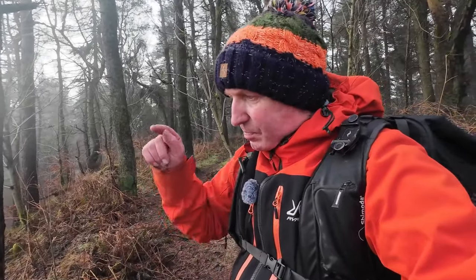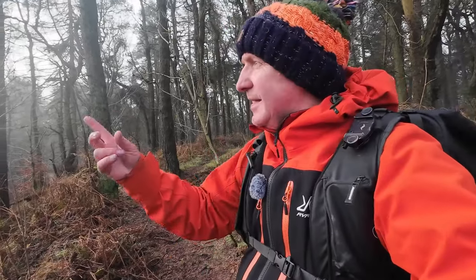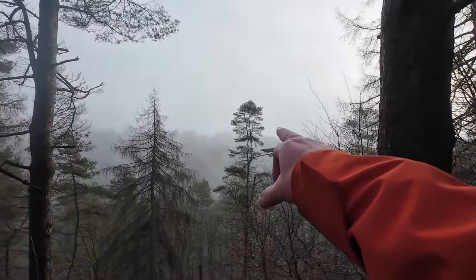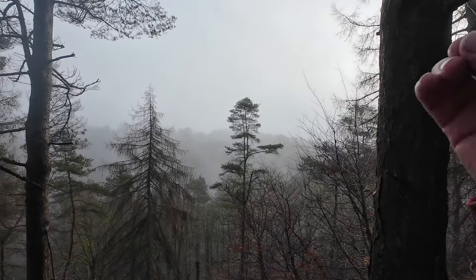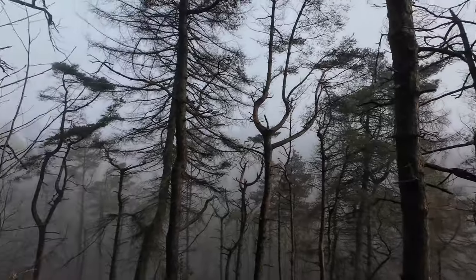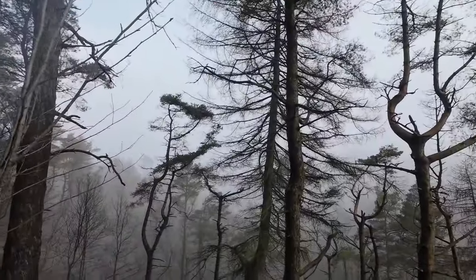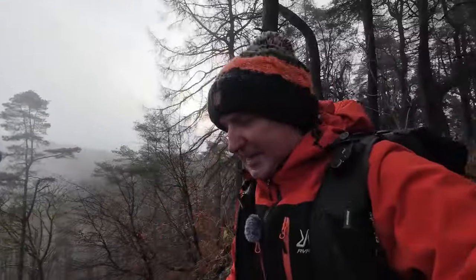As you can hear, the babbling brook is just down there, but we're going up. Try and get, look at this. You'll see the backdrop there, the hills, the trees rather, but it's a low lying fog, is this. So yeah, we'll see what we can gather anyway. Might actually get the telephoto on and try and pick a few little bits about, but that's one for later. We're getting up to make the most of it.